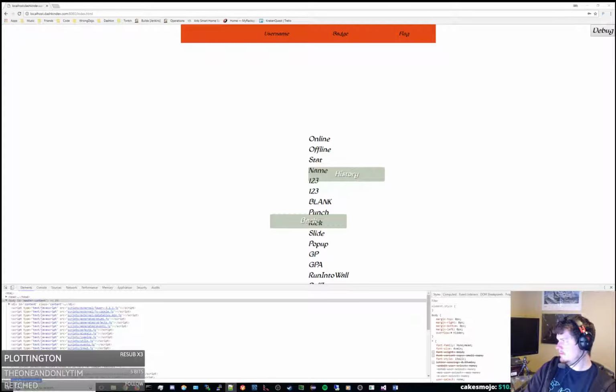So let's see how big that username field is. It's pretty big. We don't need these guys to be so large though. So we can kind of do like a width, maybe like 10. But they're going to want to take up space, aren't they?